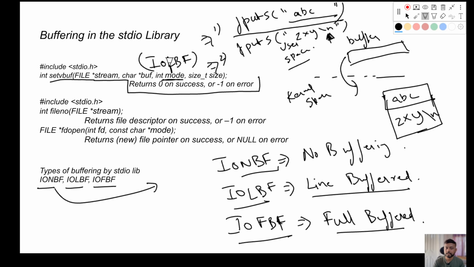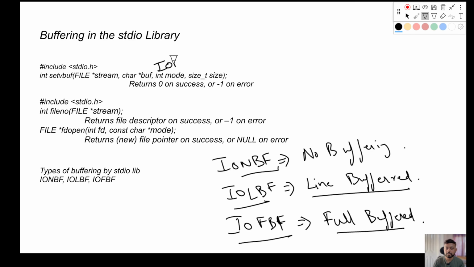Similarly, if we would have set the buffering mode to _IOFBF, then the data would be buffered inside this user space buffer till this buffer becomes full. And this is the size of the buffer that we use. For example, if this is 10 bytes, then we are going to buffer 10 bytes and then flush them into the kernel buffer once all these 10 bytes get exhausted, and clear out the characters for the new incoming data. _IONBF disables any buffering.